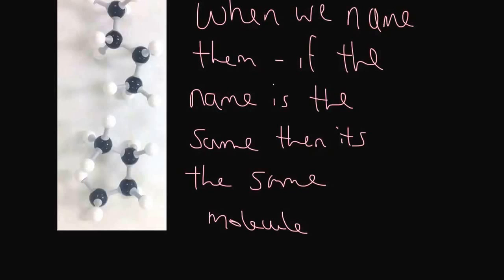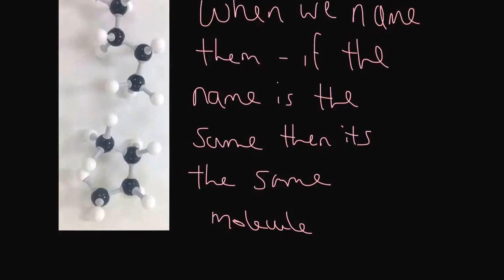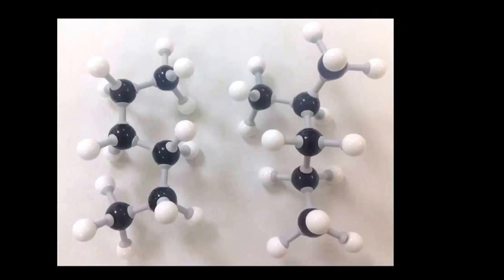Before, we said sometimes you might get molecules confused because they look different. How we can tell if they are or are not different is when we start to name them. So these two molecules here that we've seen before look different, but if we actually look, we've got 1 carbon, 2 carbons, 3 carbons, 4 carbons, all attached to each other, and here are 1, 2, 3, 4, all attached to each other in a straight line, so they're both the same molecule, even though they look different.